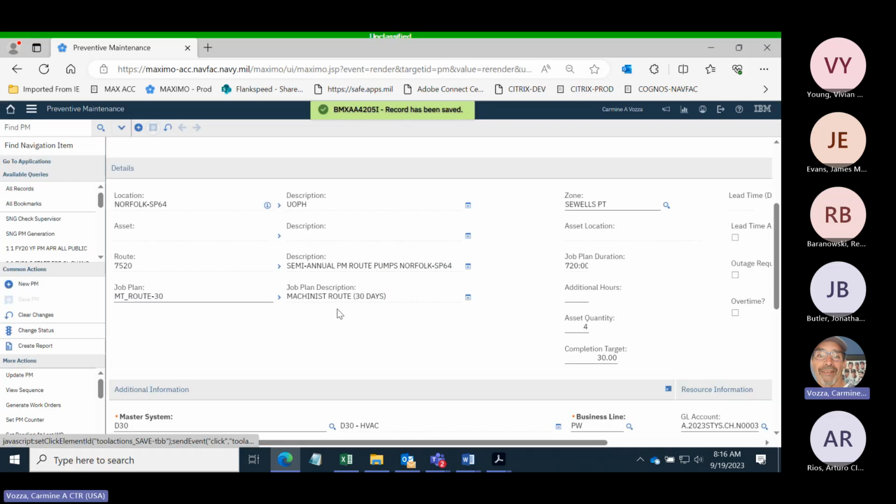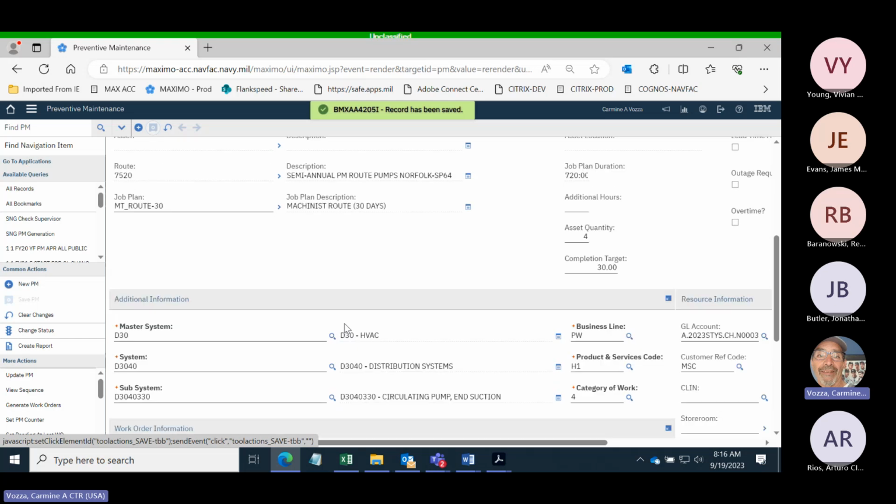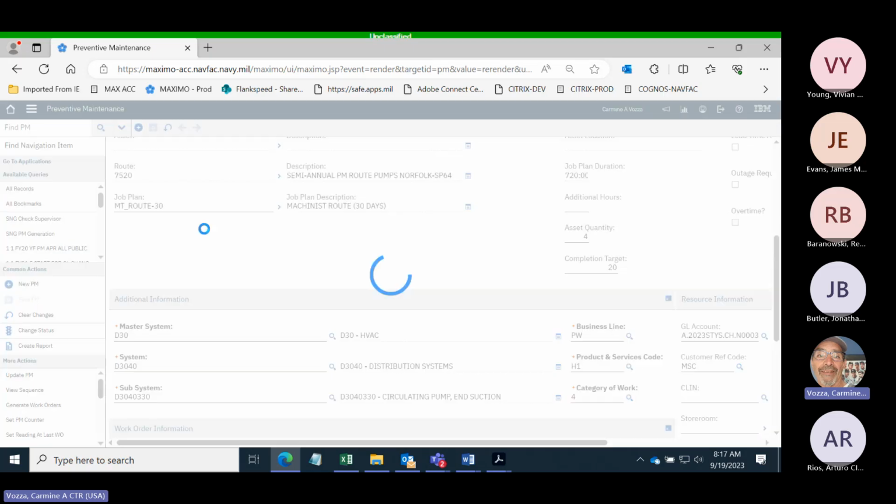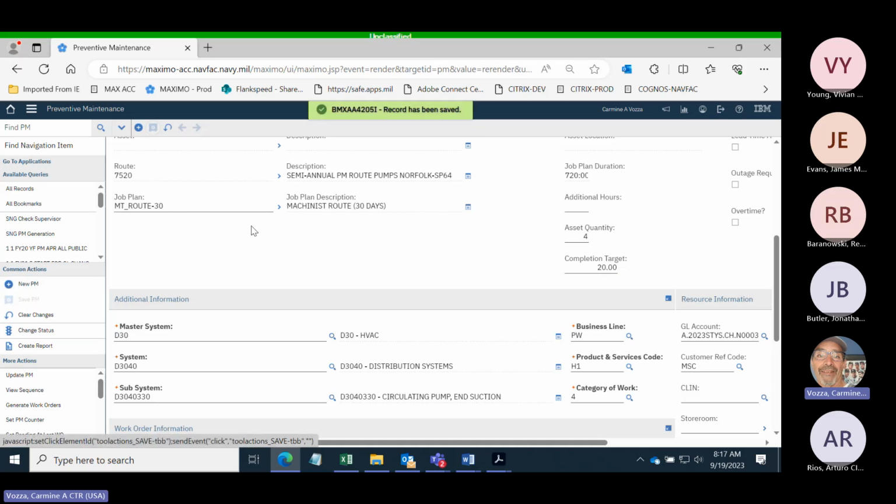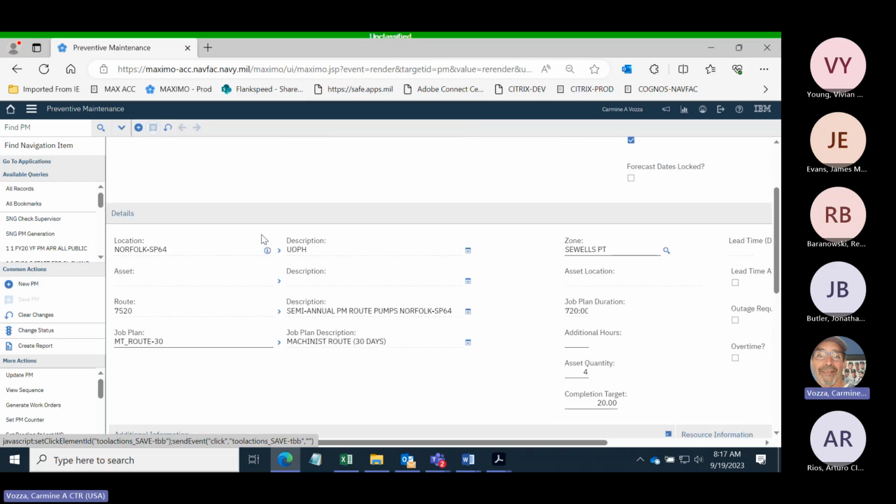Now, just again, because we like to demonstrate stuff in this class, if I change this to 20, it's going to only allow 20 days, right? Regardless of what's on those job plans on the route stop. Programmatically, for child work order routes, the job plans that are assigned to the route stop do nothing to determine the time. All right. So I don't care what it is. It could have been 100, 60 days, 20, it doesn't matter. This PM record is dictating the turnaround time for child work order routes.